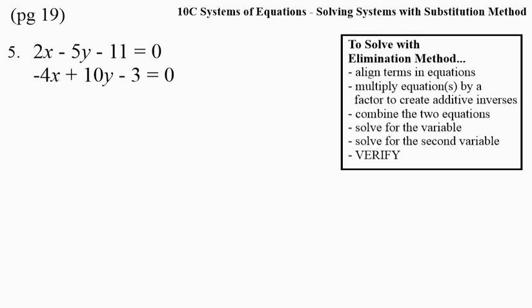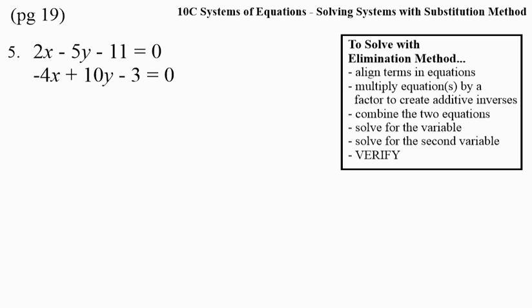Here we go. Now this one's kind of an interesting one. I don't have the constants on the other side of the equation, but everything's lined up. X's are aligned, y's are aligned, constants are aligned. Not the same way we have, but I can leave it like this. In this case, again, we have choices.